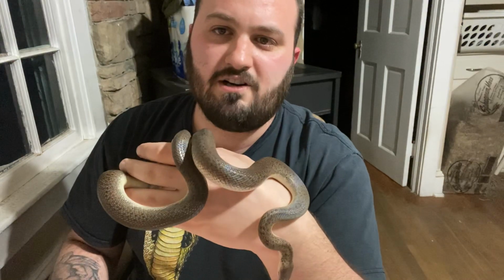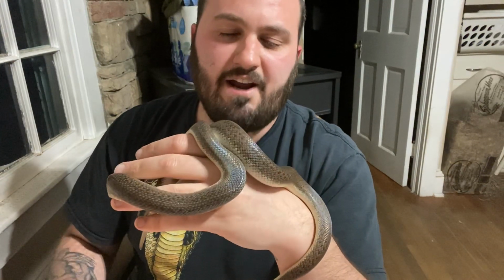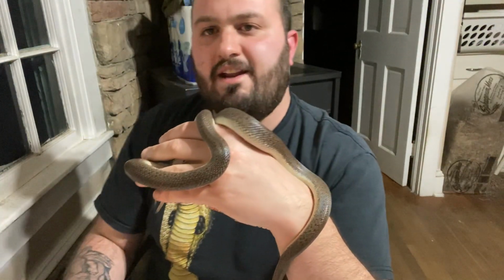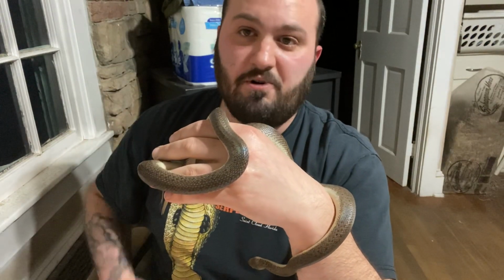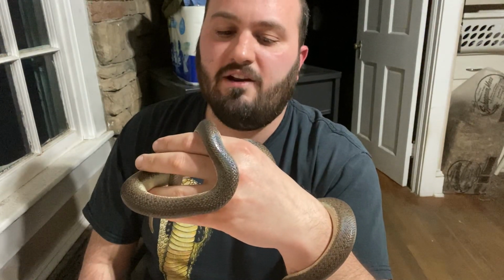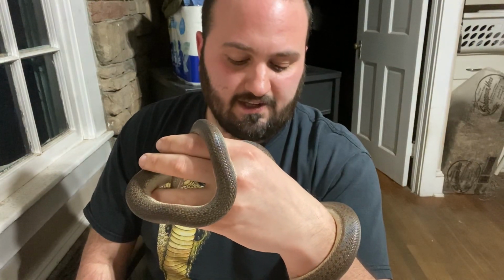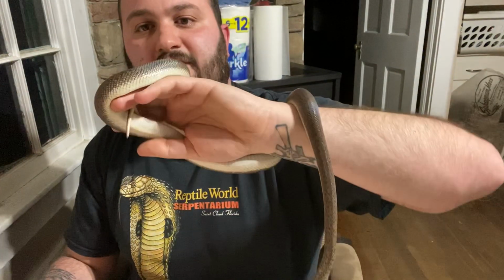So we'll cut this short. I just wanted to get a chance to show him off, let you guys meet him. I don't have a hatch date on him or anything since I didn't produce him. I did buy him at the show. Somewhat of an impulse buy as far as my standards go. I was looking for a male, but I didn't go to Tinley expecting to find one. They had these granites, and I just thought they were really cool. And, never heard anything bad about them, so I figured let's do it.